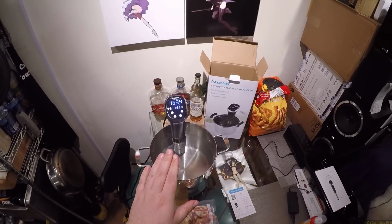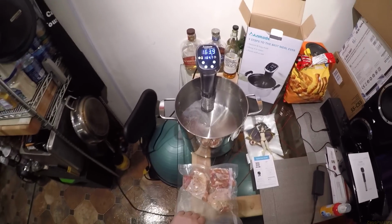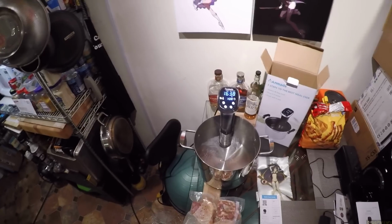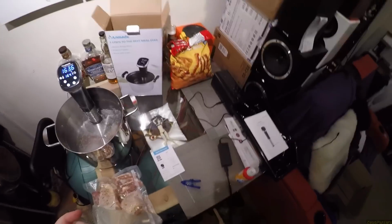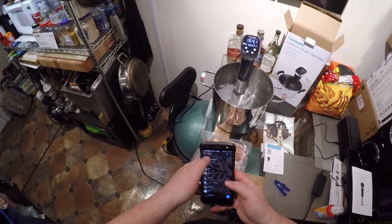It should beep. I hear it doing things. Either way, what I'm going to do is get a plastic clip. 163.9. It might be maintaining. That might be it. Did I get it? It's fine. It's cheese. Cheese loves us.